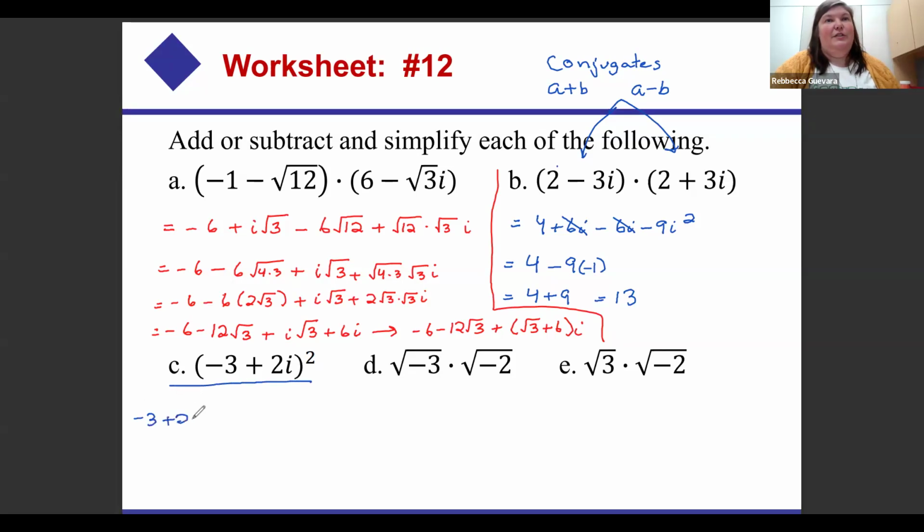All right, and this was another one we just need to expand. So if we expand it, then multiply, we got negative 3 times negative 3, so positive 9. Negative 3 times 2i, so negative 6i. 2i times negative 3, so another negative 6i. I'm starting to stumble here. 2i times 2i is going to be 4i squared. So we got 9 minus 12i. Like I said, this i squared is going to change that from a positive 4 to a negative 4. So we really have 5 minus 12i.